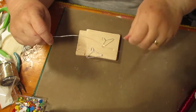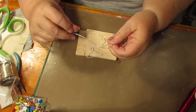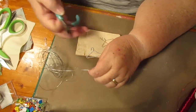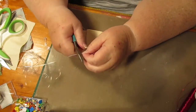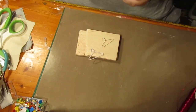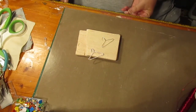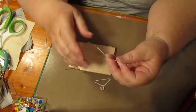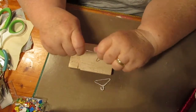So now I'm going to cut a piece off that I will need to make my little coat hanger. I'll cut this bit off. I did not measure how much I used, but I'm going to tell you how big this piece is. I think I've got too much, but this is 10, 11 inches. So that's probably way too big, but it's for me to get hold of.